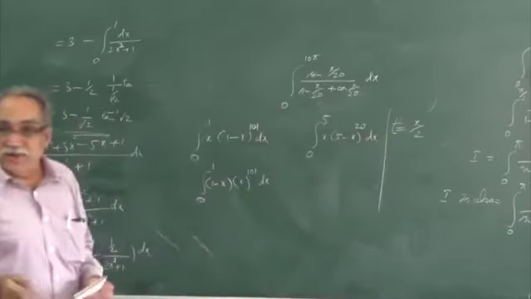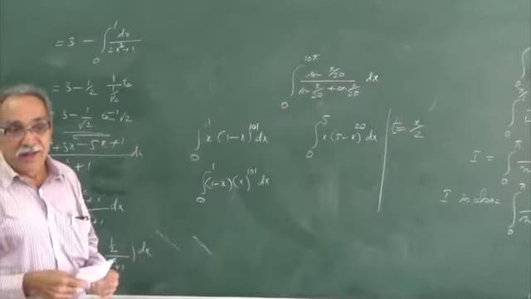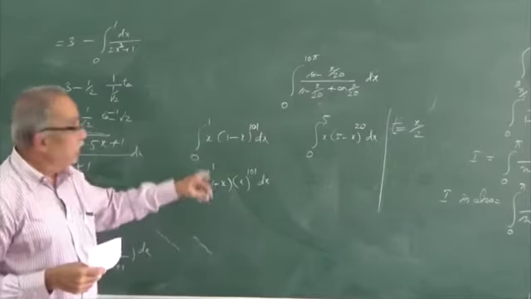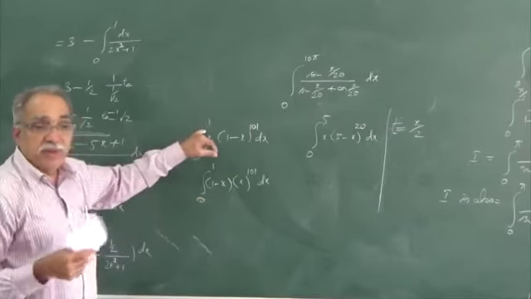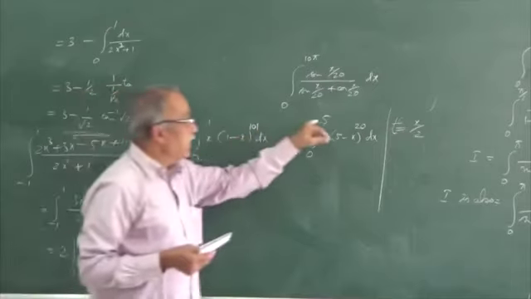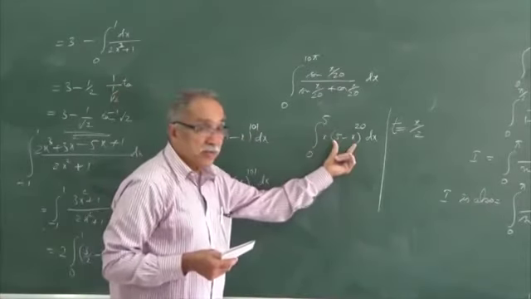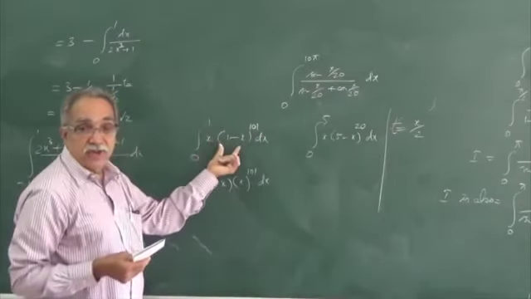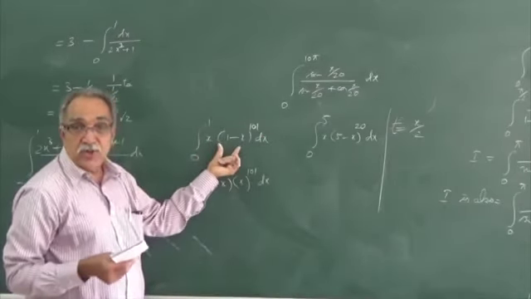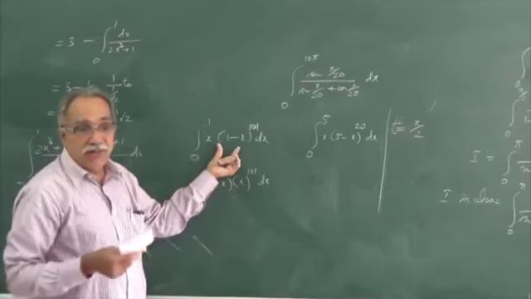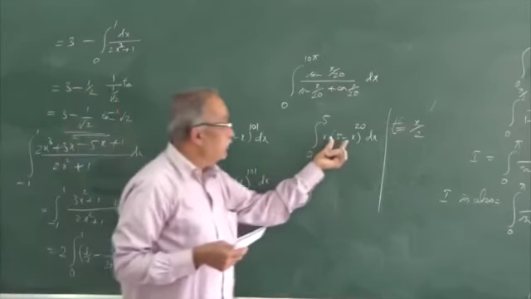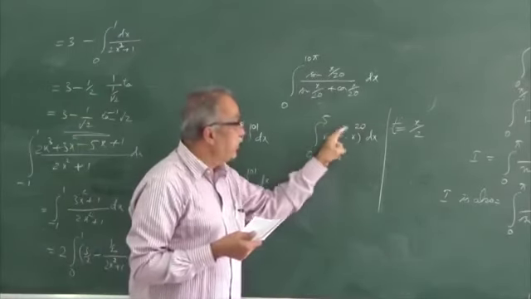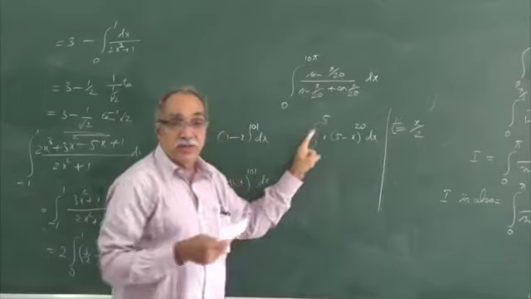One more situation of the same kind. My point is, you need not have the upper limit 1, it may be any number. But if the upper limit is some a, this factor must be a minus x. If the upper limit is 1, you should have this equal to 1 minus x. If this is 2 minus x or something else, the property will not be of that use. So, if this is 5 minus x, you can make use of the property, get this index shifted to this position, and the expansion becomes much simpler.